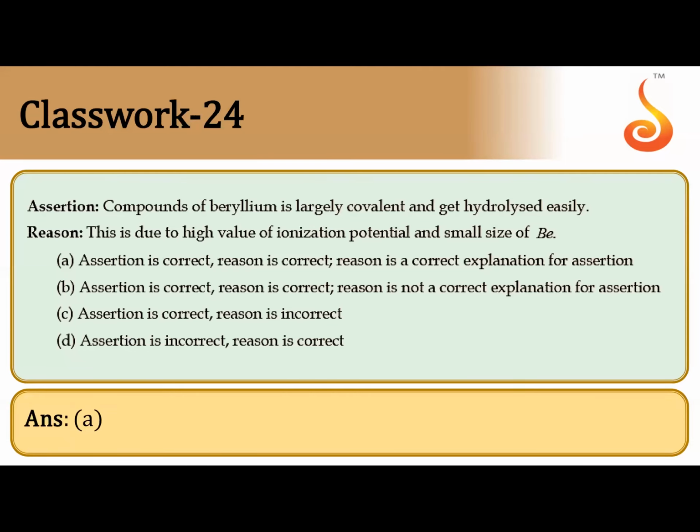Assertion and reasoning. Compounds of beryllium are largely covalent and get hydrolyzed easily. Reason: this is due to high ionization potential and small size of beryllium. Both are correct. So assertion is correct, reason is correct, and the reason is the correct explanation of the assertion. Therefore, option A is correct. Next slide.